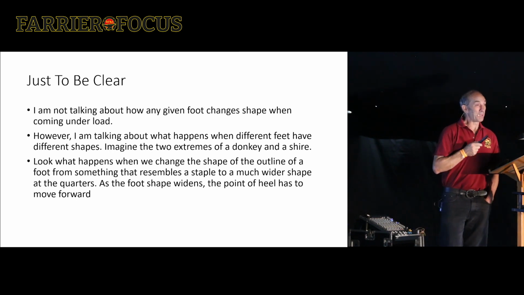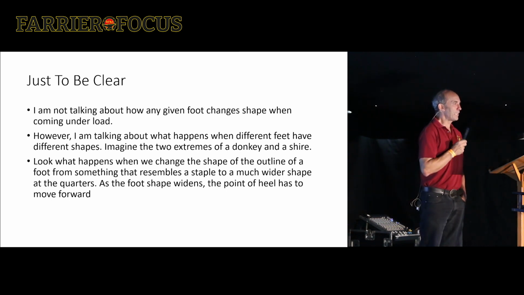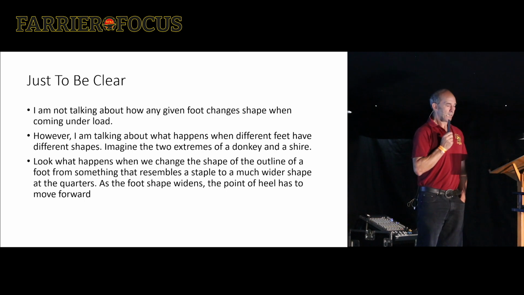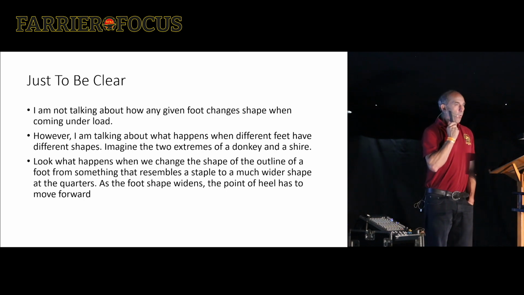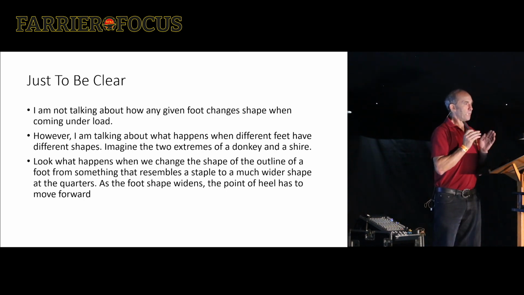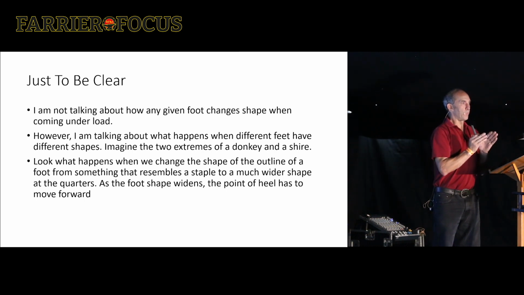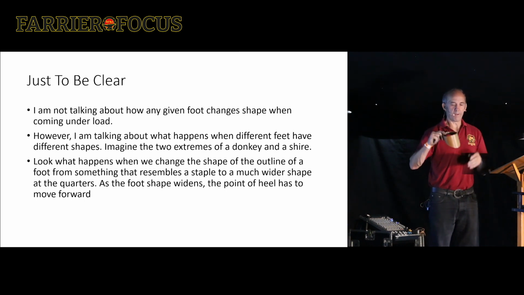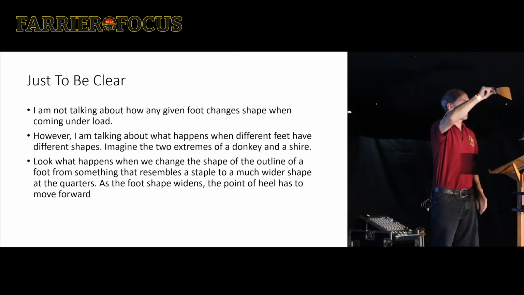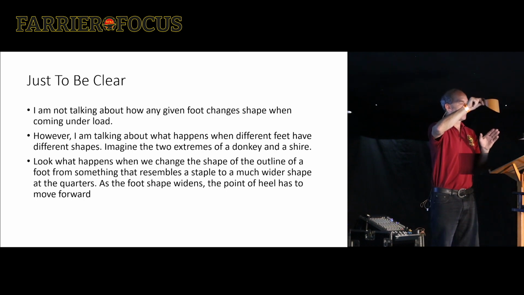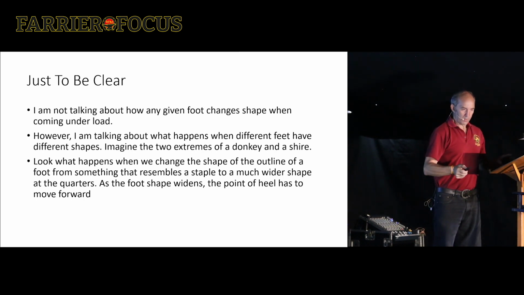I've tried to persuade lots of people over the last 15 years or so about this, but it's really, really, really difficult to do. And one of the mistakes that I realize I make is I don't explain myself very clearly at this point. What I'm talking about is not how the foot changes shape when it loads. What I'm talking about is how things change when you go from 2 extremes. So you go from a donkey foot, which is in a lot of ways similar to what we showed here, where the left wall and the right wall, lateral and medial, are parallel to each other. That would be one extreme.